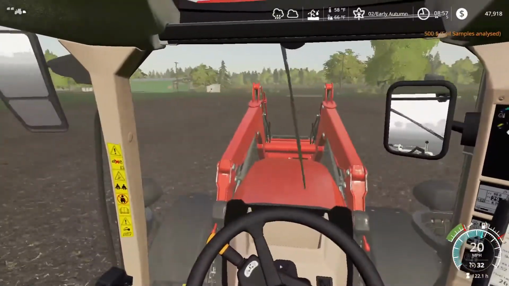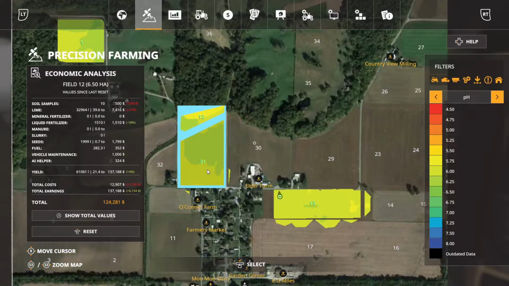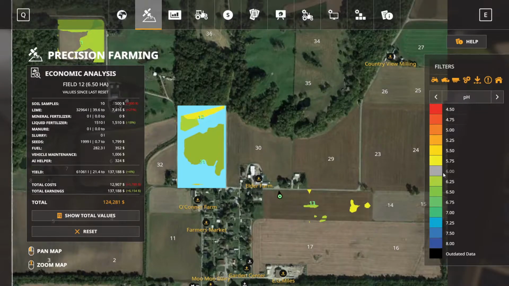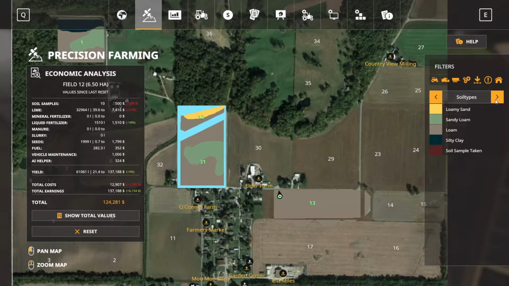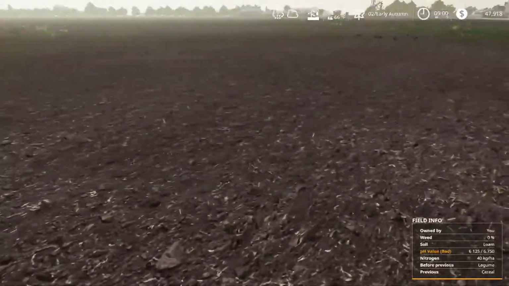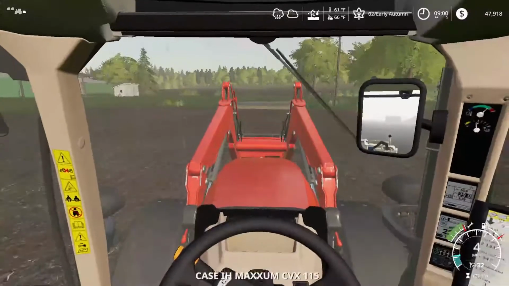Alright guys, we got our soil samples, analyzed everything. They're super quick about that. Let's take a look here. So, pH level, it's actually not too bad. 6.625. That's about where we want it actually. So maybe we won't have to spread the lime on there. What's this say? Oh, it does say bad. Yeah, we'll go ahead and just spread lime on it. It shouldn't take too much lime.